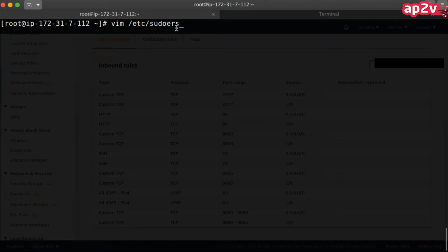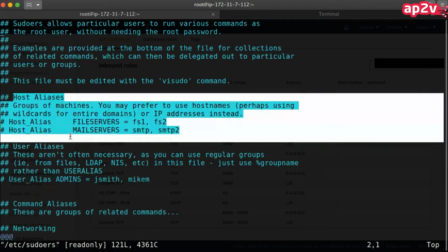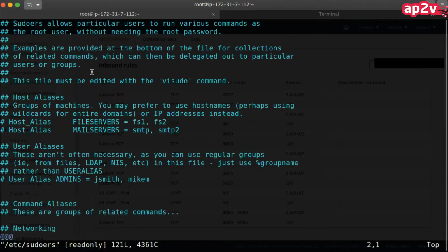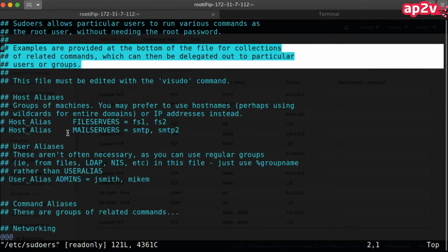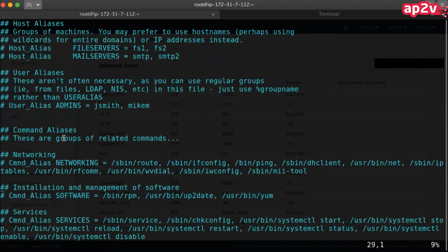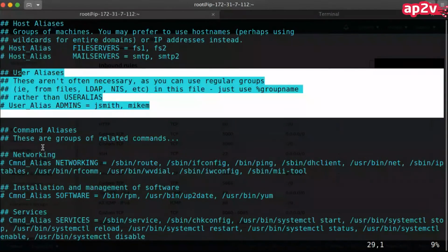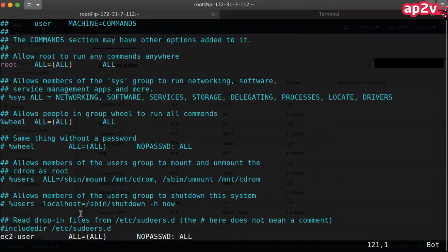What you have to open if you want to give special permissions to the user. Inside this file you'll be able to see multiple entries, right? These are multiple aliases you have already created. You will also get examples of the alias and examples of the command, which parameter you want to use to give the permissions to the user. You can edit this file, or instead of editing this file, you can simply create one more file inside this directory.